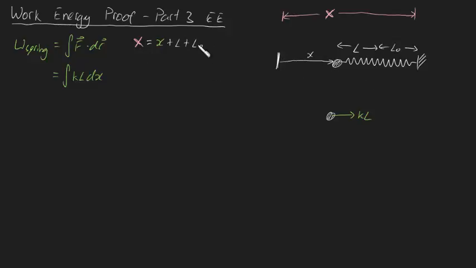And we can actually differentiate both sides with respect to x now, and realizing that the left-hand side becomes 0 because capital X is a constant. The right-hand side becomes 1 just here because x is our variable, and once differentiated with respect to x it is just 1. And this right here is quite interesting. This turns into dL/dx, right? And this turns into 0. Notice this is dL/dx because you better believe it, as this particle moves, so as x changes, L will change as well, right? But L naught won't change because L naught is just a constant. It's your unstretched length, okay? So that's what this equation turns into once you differentiate both sides.